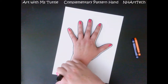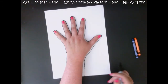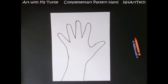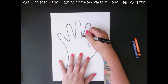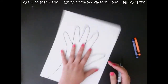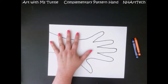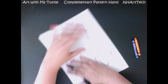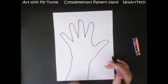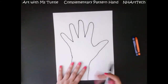I'm gonna trace all the way to the bottom of my paper. You can see I started at the bottom, went all the way up and around my hand, and when I take it away I should have a hand that's just slightly bigger than my own. If you did yours closer to the bottom and want to fit a second one, you absolutely can — some people fit one hand going this direction and another going the opposite direction, ending up with two hands on their paper. That choice is totally up to you.